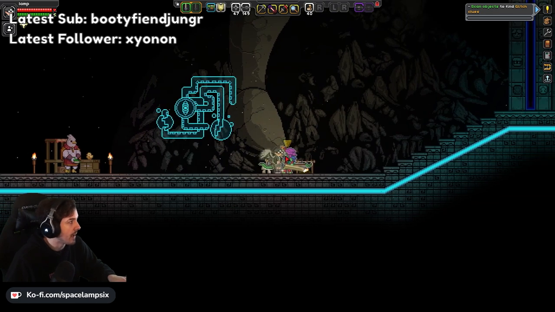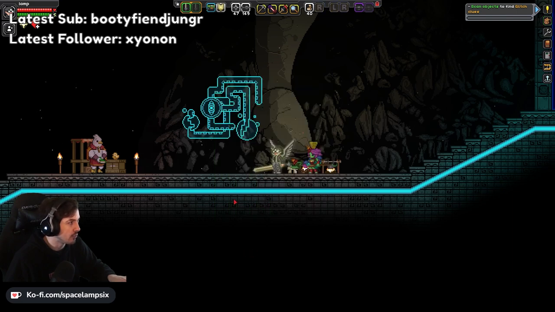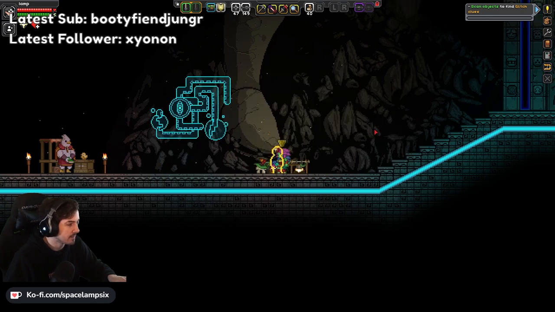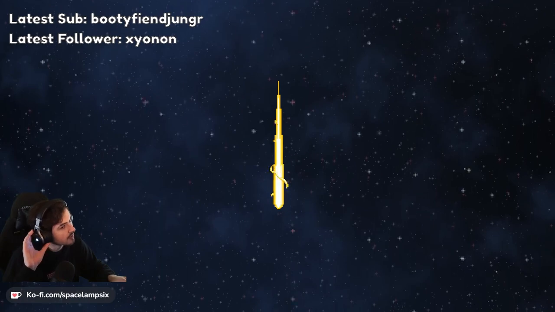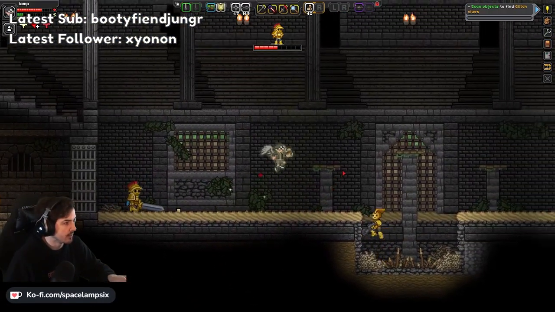Maybe we try the battle arena. We could do that. Should we try the battle arena, guys? We have a bunch of heals. We have the Doom Cannon and we have the pistol and the shield. Let's try the battle arena. That could be fun. Let's give it a little go. See what happens. Let me go ahead and heal.